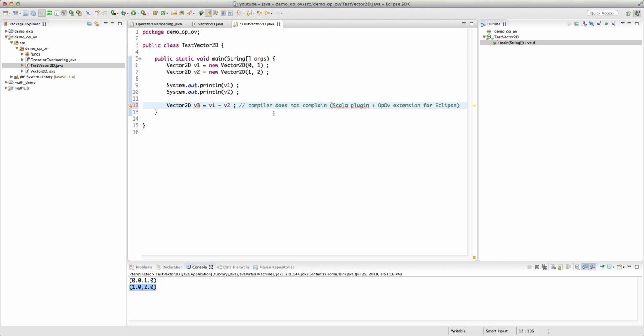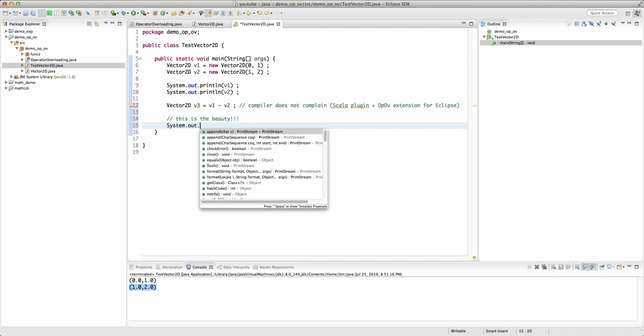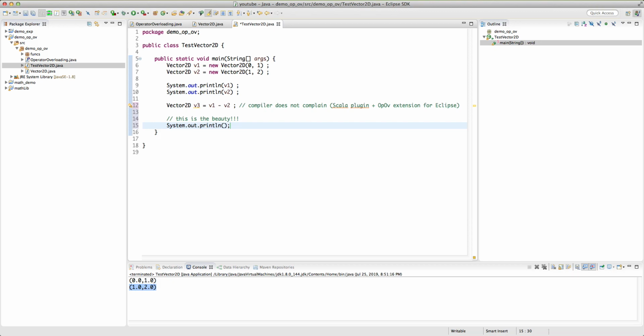So the compiler doesn't complain, no error, and this is the beauty. System.out.println(v3).